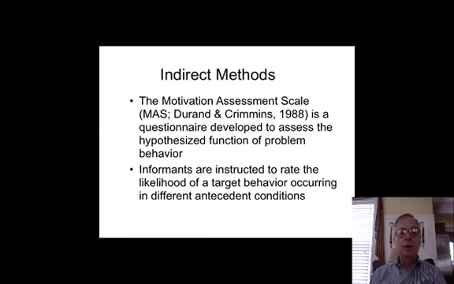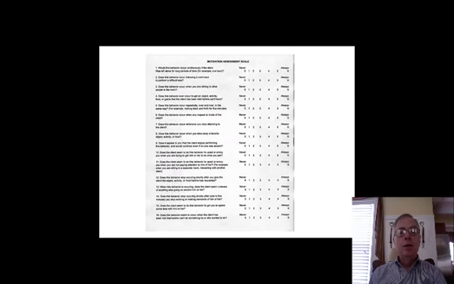Now, I'm sure that you've looked up a copy of the form by now, and I know it's very hard to read, but basically there are a series of 16 questions that you ask what is called the informant. This can be a staff person, a teacher, a parent, anyone that works with the individual, and you rate each one of these 16 questions from 0, which is never, to 6, which is always. The questions have to do with, does the person engage in the behavior when a demand is placed on them?